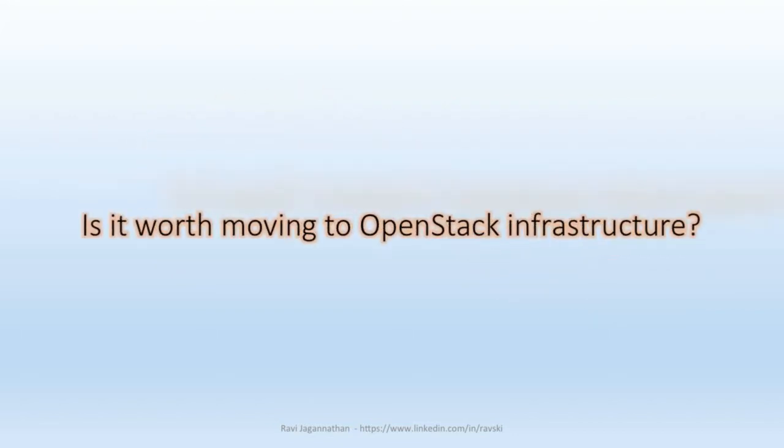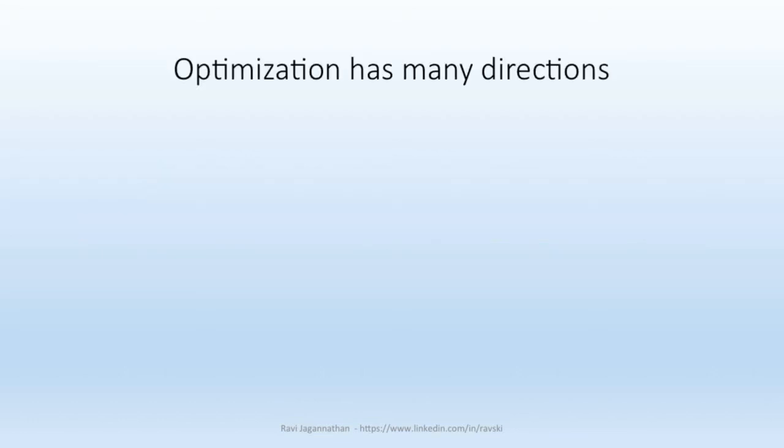So the aspects are, first of all, one has to decide: is it worth moving to the OpenStack infrastructure? People may have their own homegrown ones, and most people do, and they also have the kind of technologies that came before, like VMware vSphere. They already have it running. So once they make the decision to go with OpenStack, then a whole bunch of things come into the picture. The optimization of OpenStack is not one dimensional, as I said. It has multiple other dimensions.